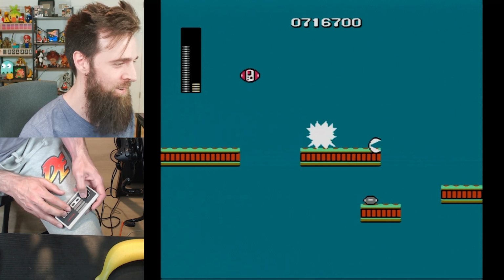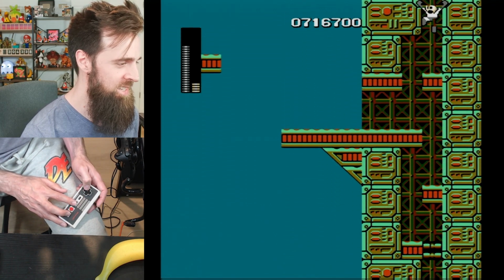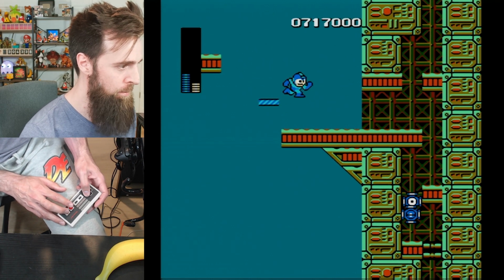I hate this freaking part. It's so hard to dodge all that crap, but it doesn't deal that much damage. I'm about to be dead here. I might have to take a D here coming up soon. Oh, you can grab a 1-up here, which you may desperately need. I highly recommend grabbing it.